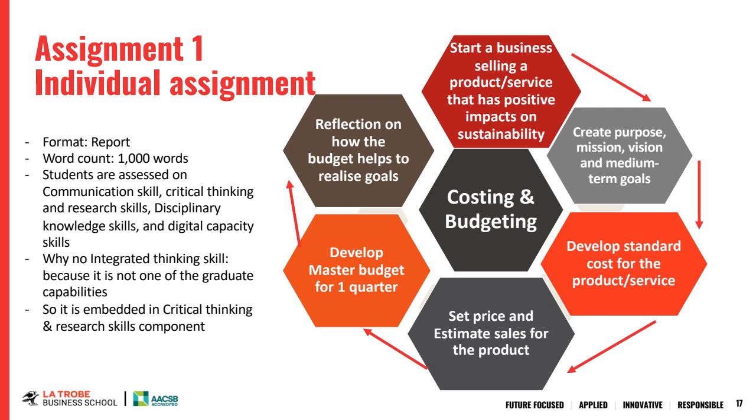So in my subject, I have two assessments. Assessment number one is an individual assignment, and assessment number two is a group assignment. In the first assessment, I asked the student to start a business selling a product or a service of their choice, so they can design their own product or service. They can sell it everywhere.